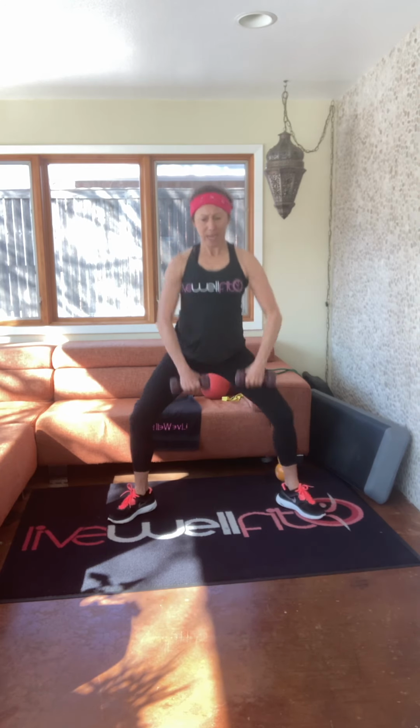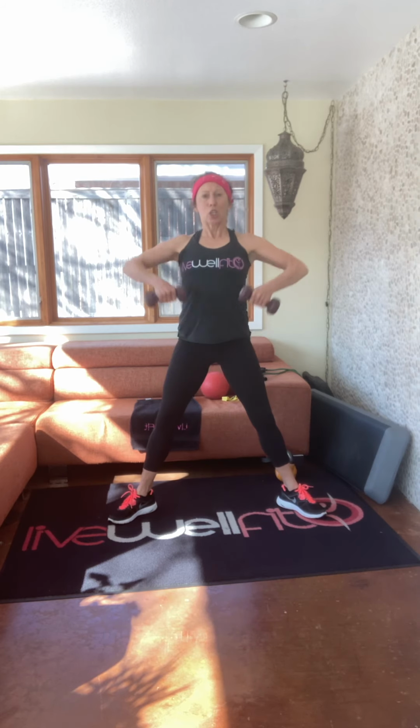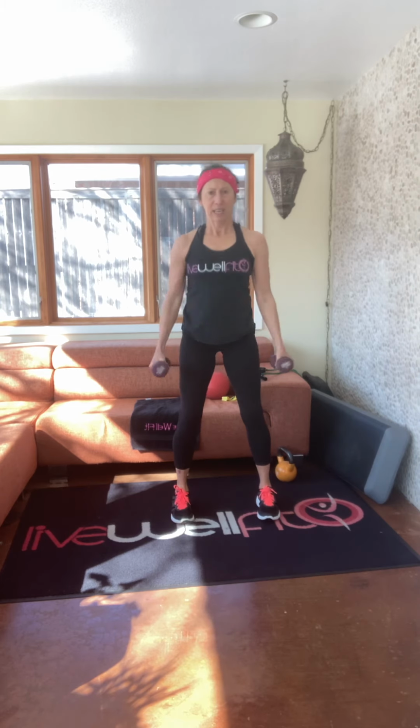Give your legs a little break. Big squeeze. We got one more set coming. Shoulder blades pulled back. 4 to go. 2 more. Let's get that bicep curl in there. Pivot. Let's go. 8, 7.